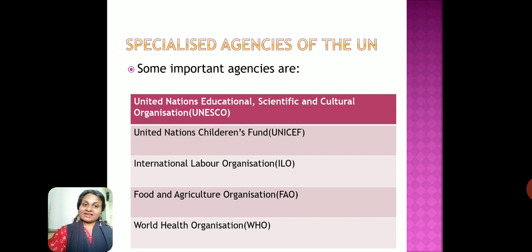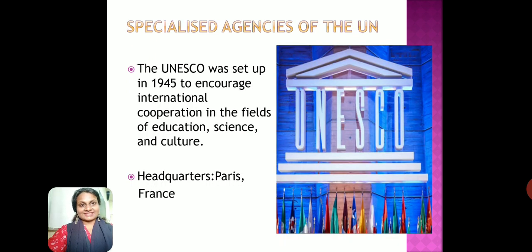Like in the pandemic of the COVID-19 situation that happened recently, the World Health Organization gave out a list of things that need to be taken care of, scientific methods to take care of the people of the countries, so that they can protect their country, their citizens from COVID-19. So this is the job of the World Health Organization. Apart from this, it also goes to different countries to give help to those who need help in those areas.